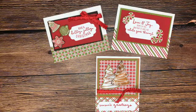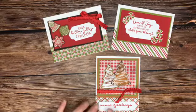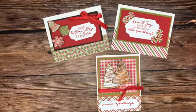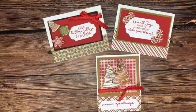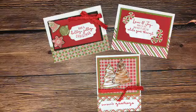I love this layout, and I usually post measurements for you, but each of these are just a little bit different. So you just want a little strip of designer series paper, and then your mats that just work with your sentiments or your fussy cut or die cut pieces. So just kind of pull out some things that you have and create with them. It doesn't have to be exactly like mine. Hope you enjoyed this. I had fun preparing this and working with creating our own embellishments. Don't forget that you can do that with your paper. It really adds even more value.